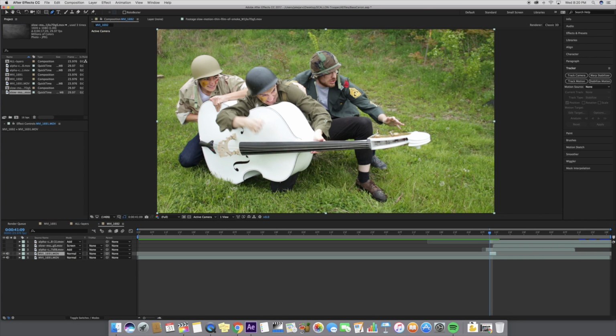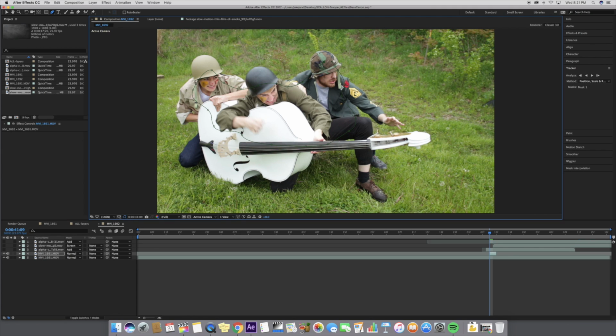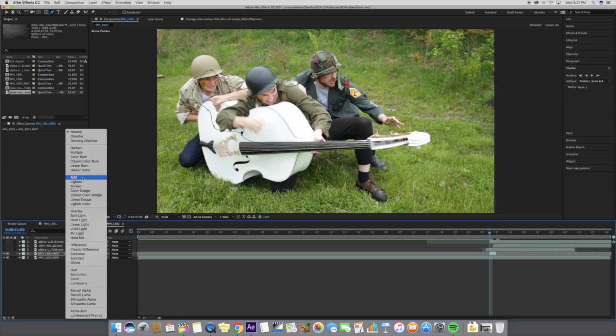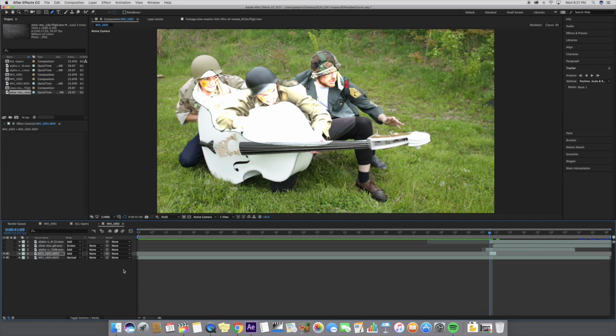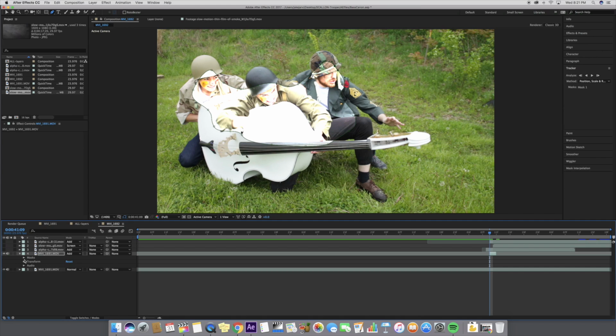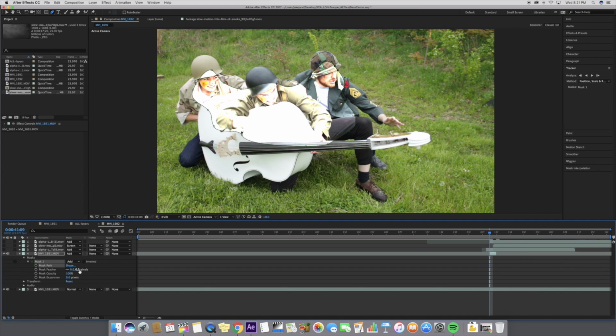We are going to grab the pen tool and trace out around them where the light of the blast would shine on them based on their positioning, roughly. So that's a mask. Go to the blend mode, click add. Like I said, we get a burst of light off of that, just because that's what the add blend does. Feather it out. Pull back the mask expansion so it's not going too far off of their bodies. Now I've got a light burst right on them from the blast.